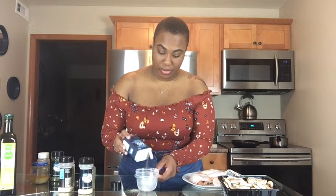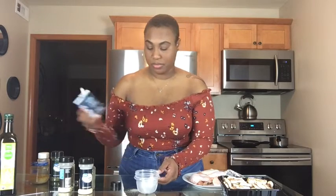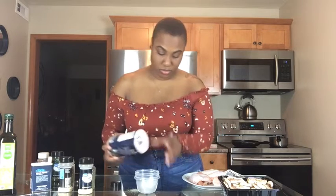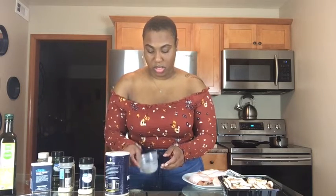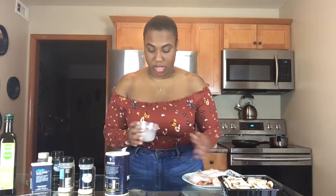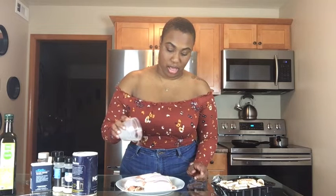All right, some pepper. I don't think I said rosemary, but that was rosemary that I just put in. Salt. Okay, and then we're going to just mix it all up, like that. Oops, something just came out wrong. I don't know if y'all can really see. And then you're just going to pour it on top of the chicken thighs like this.